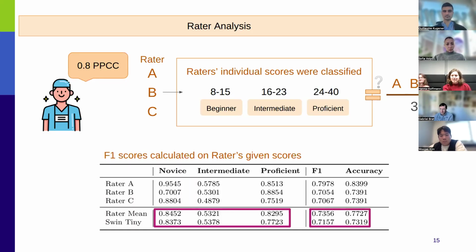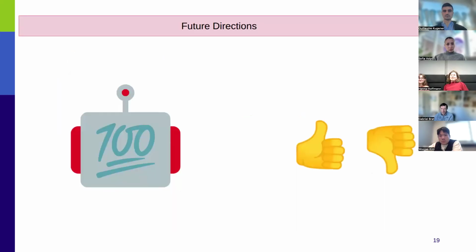Essentially, I think Guillaume handled this enough that the model performance basically hits the performance of the raters themselves. So the future direction that I think of is that the models we have for skill assessment most likely will not actually reach 100% accuracy or 100% F1 score, or whichever metric we use, just because the raters themselves will always have some sort of disagreement and have some sort of nuances that are different.